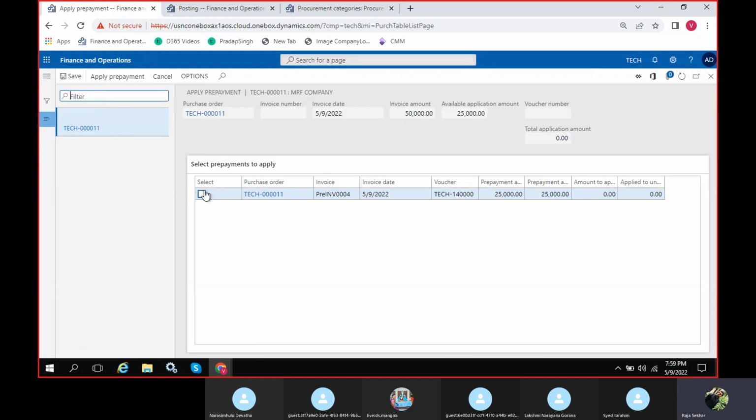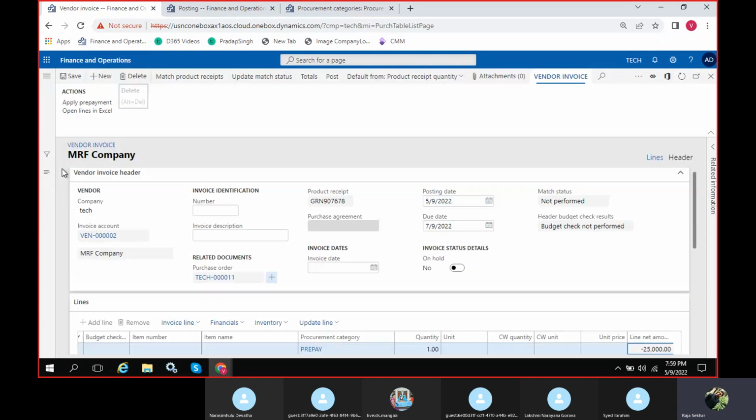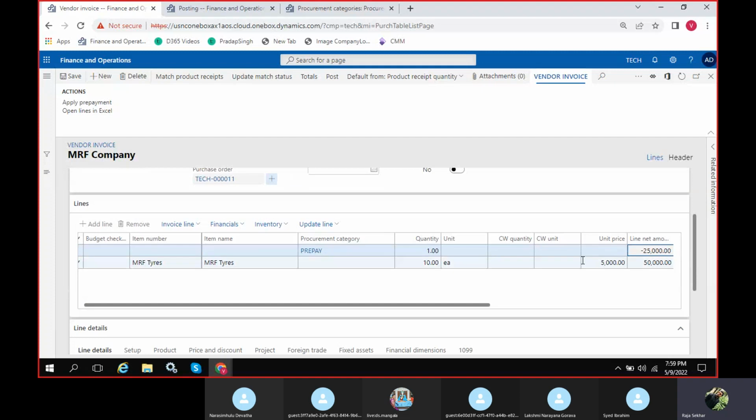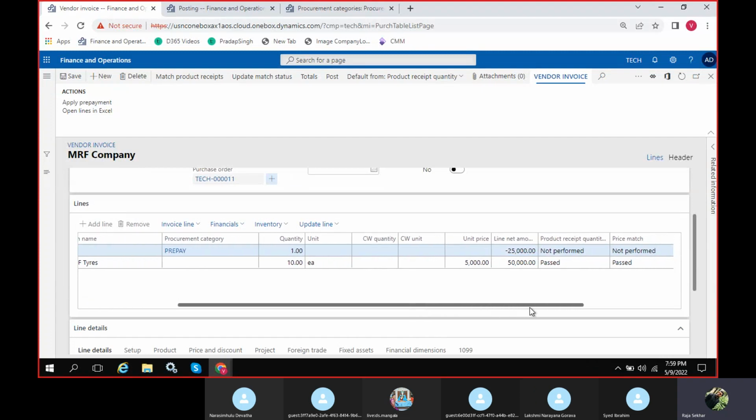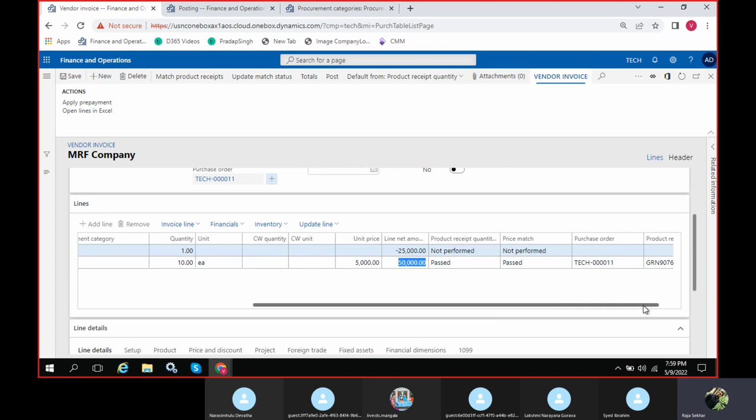Here you have apply prepayment option, select this, 25,000 you have made payment to your supplier, right? Okay. So select this one and apply prepayment. Now you can see here there is one more line, a negative line, which is deducting from your overall invoice.